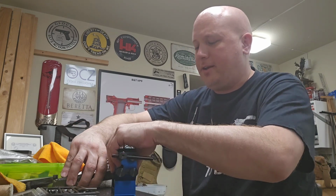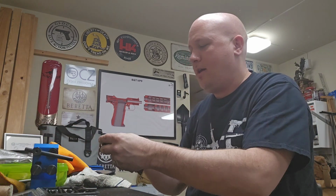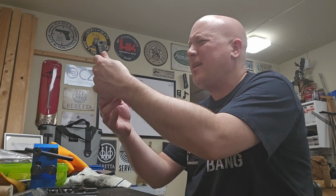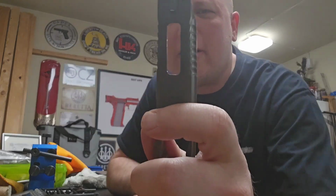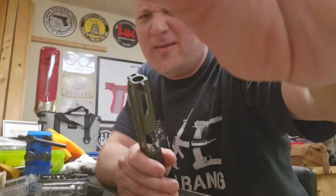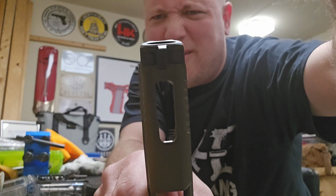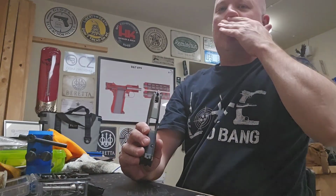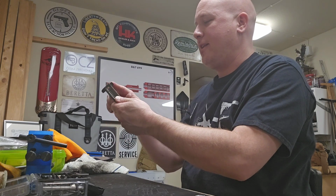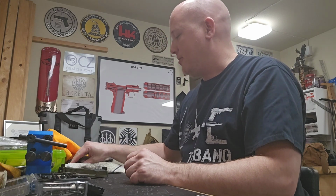And then that means this gun will be ready to go back to the range and be reviewed properly. Yeah, there we go. Maybe it still needs to go just a little bit more, but let's see if I can adjust my camera here so I don't get all that bright light there. But that is looking a lot more even, straight on that slide. So there we go. That looks 150% better. I cannot believe they did not put that on straight at the factory. I am very disappointed with Smith & Wesson.